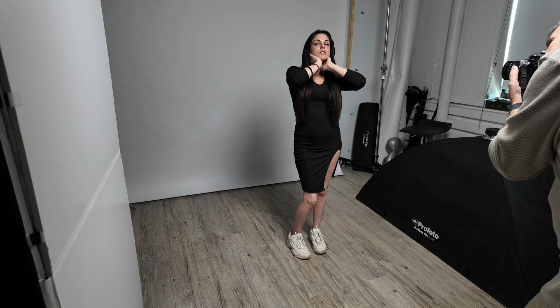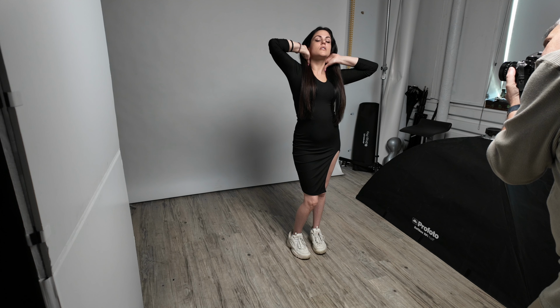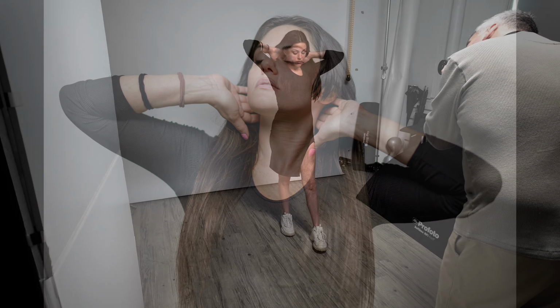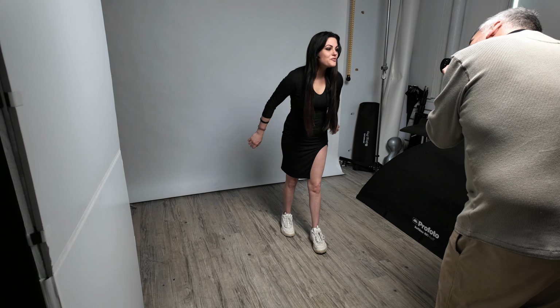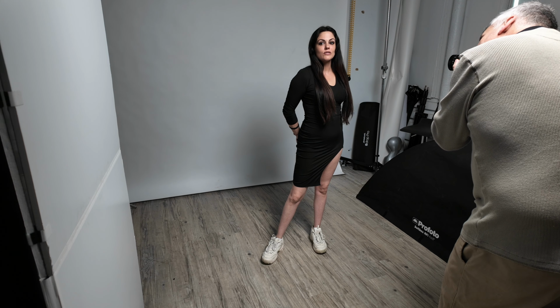Brianna, God bless her. I do this to her all the time. She's like, I don't have a hair or makeup on. I didn't do anything with my face. I didn't have the heart to tell her that I was not going to touch these up. These are straight out of camera. I really had to grab her and do this as soon as I saw the couple shots that I took with this to start.